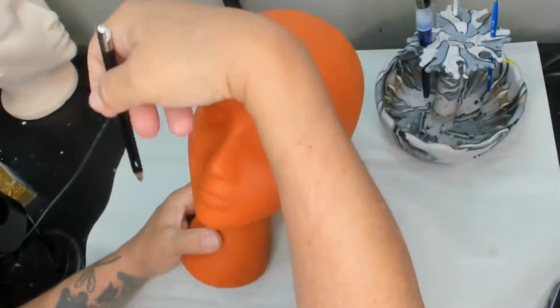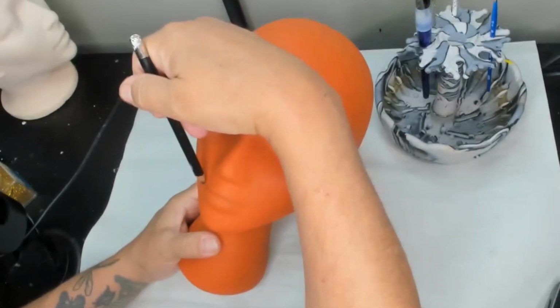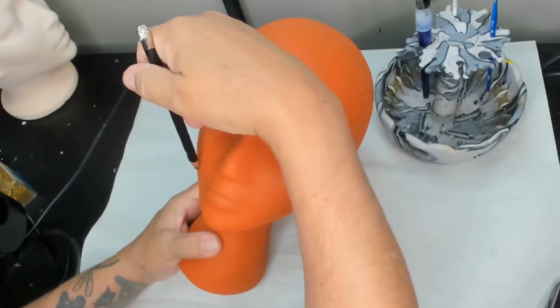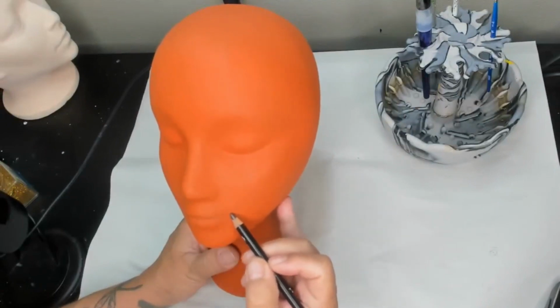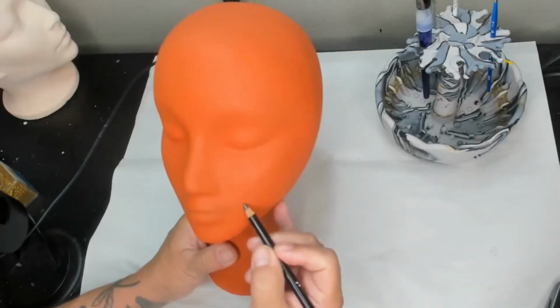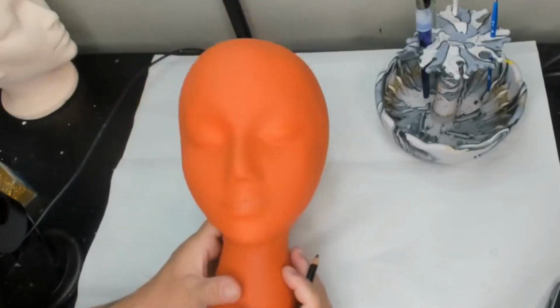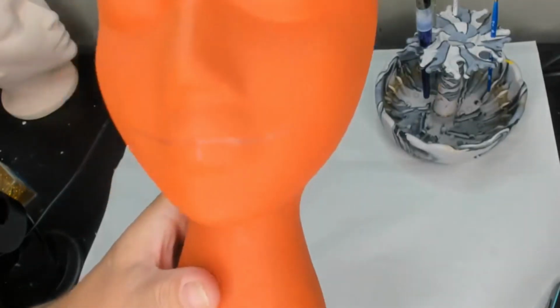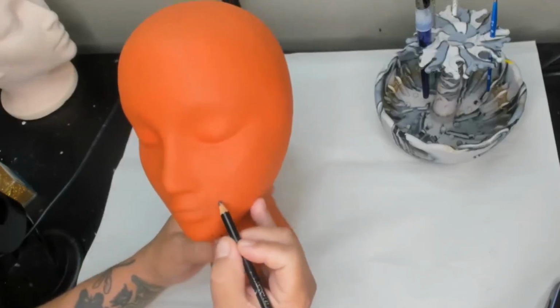Okay, so I'm going to put my hand over so I can get even from this side. And I'm going to just do a little curve there, and a little curve here. Actually, that one goes up a little bit. This one might be a little higher. Can't really see. I usually use the computer to see if it's even.